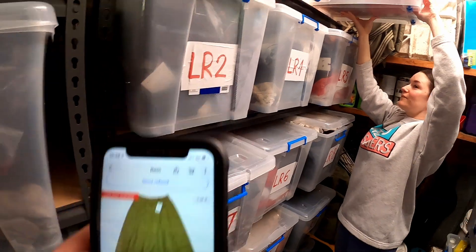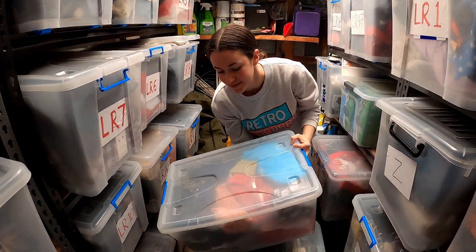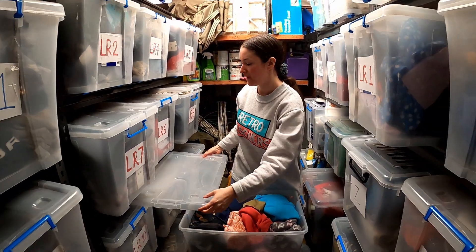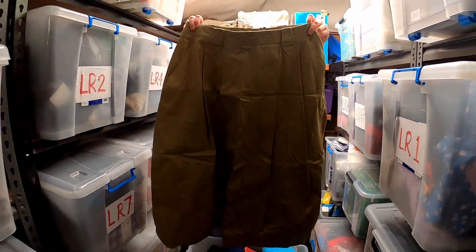We sold another Clara skirt — these are starting to pop off now. LR3, sold for $65, looking for size 14. This is interesting with certain styles that have multiple quantities — it can sit for ages and then you sell one and it triggers something, gets that sales volume going. We've sold like three in the last three weeks.